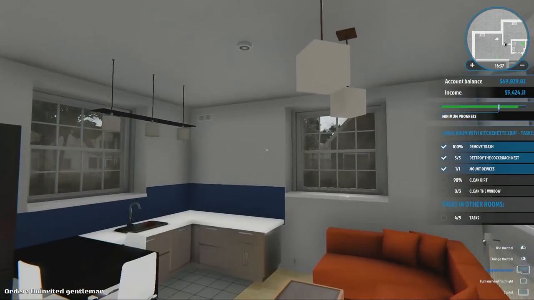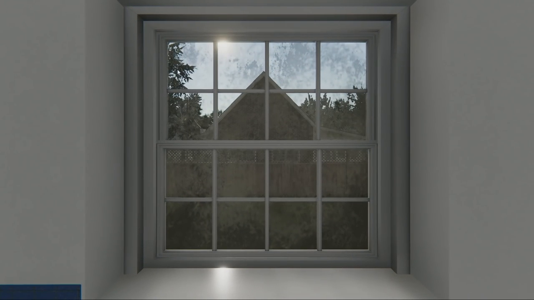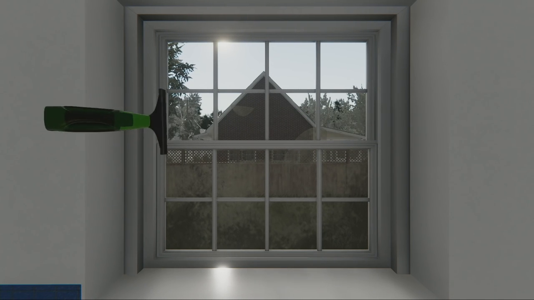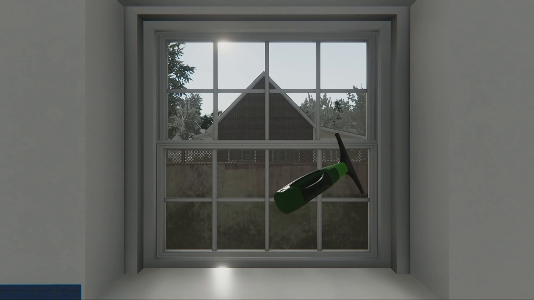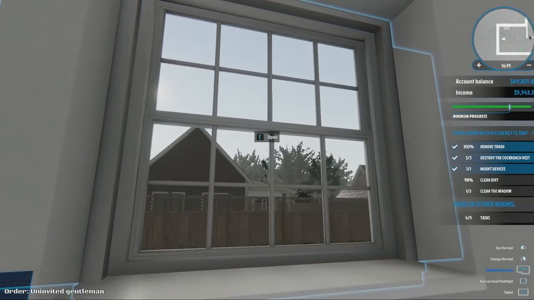Okay, we're getting there. Oh, I still have to get the windows. And there's some dirt in here somewhere. I think there might be another outlet. Okay, yeah, you might be right. Sometimes they put it behind couches, which I think is sneaky. Does it automatically pick tools sometimes? Like when you go up to that window, yes. Does it know that? Yeah. Okay. I do like that all the dirt is on the inside of the window. Yes.